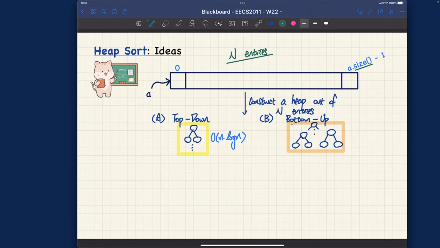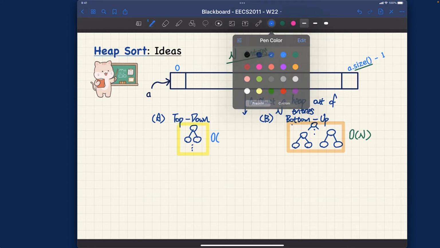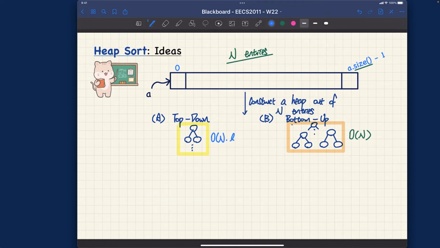So let me use the green to indicate that if you really have an option to choose between A and B, you definitely should choose B. Even though, as I said, phase number 2 is going to dominate the running time anyway. Let me be more consistent with the spelling, since we talk about capital N. So this one should be capital N log n. All right, so that's about phase number 1.